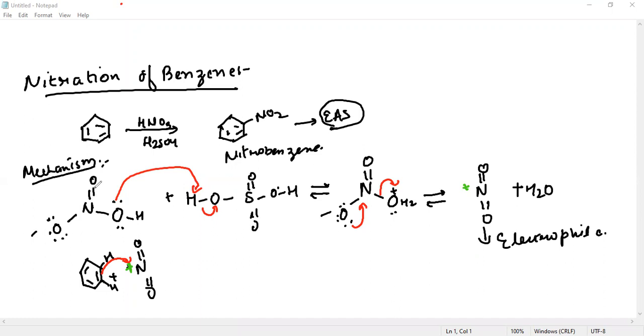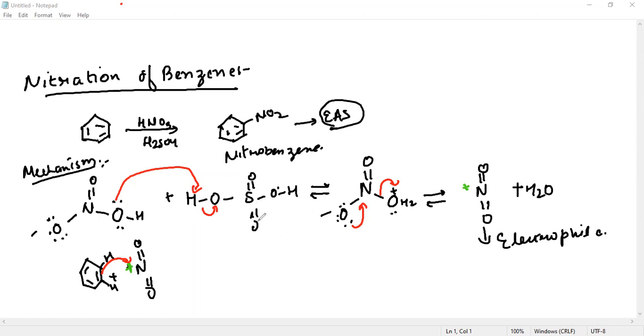With the N we have a double bond to O, and with one of the oxygens we have this H attached, and this oxygen has 2, 4, and 6 lone pairs and a negative charge on that. This is a formal negative charge. Whenever oxygen has 6 lone pairs, it will have a negative charge. And then here is your sulfuric acid. This is how it looks. Two hydrogens attached to these O's, and then S double bond over here and S double bond over here.